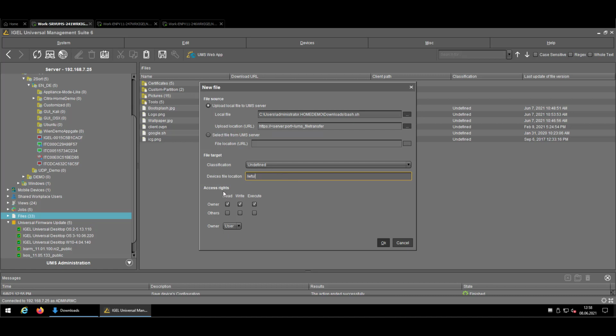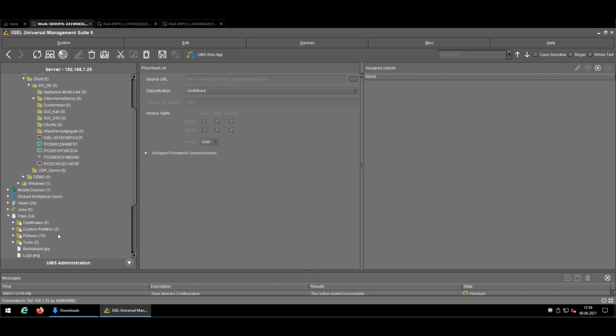Then you have to define the access rights. The access rights are what you may already know from Linux, if you do a change mod or change owner: which person, which group, or which other people might have which rights on your file. Usually the owner is user or root, and this one can then execute your script. If you are not sure how to do that and you want to test it, only for testing, please, you can put that one, which will result more or less in a 777 right, so everyone can do everything.